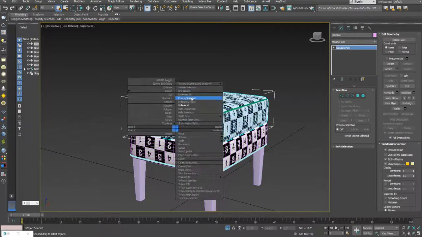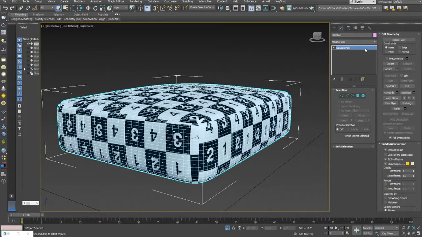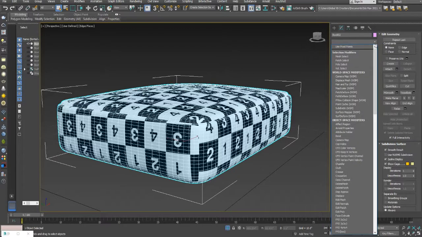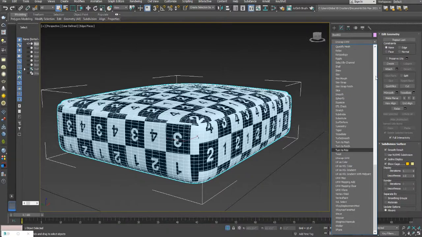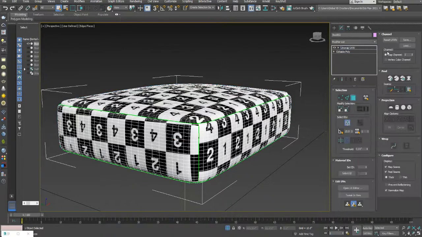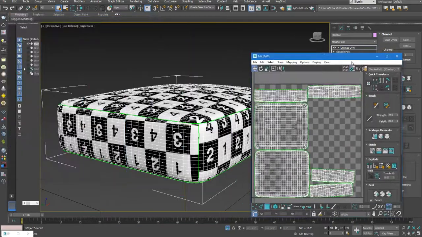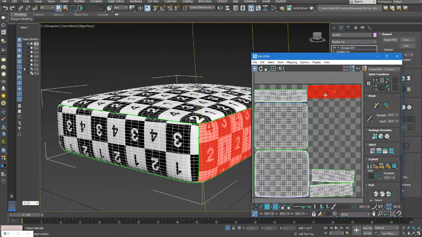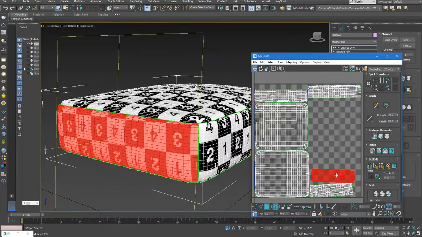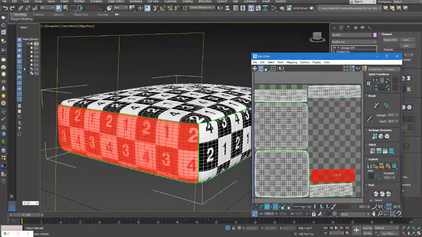So right click, isolate, Unwrap UVW, open UV editor, select this one, so we need to flip.